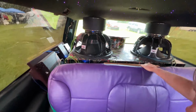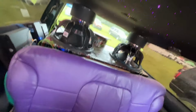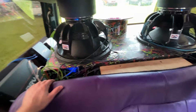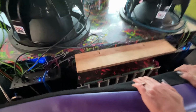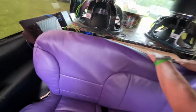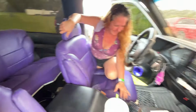Does it go up? It's okay if you can't. Oh, there we go. That's where your lithium is. Are the amps in the back? No, the amps are on each side. Oh, okay. Yeah, got it. Nice. Is there a way I can see the back open? Yes. Thank you for showing me. This is nice. I like the purple style to it, too.